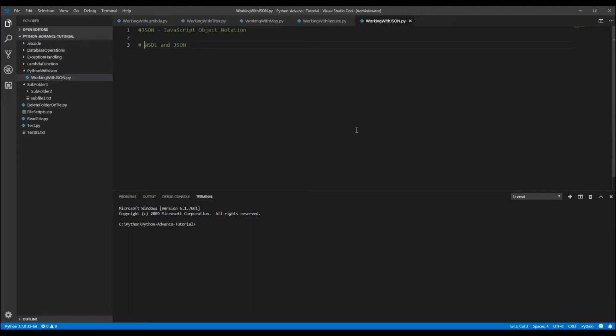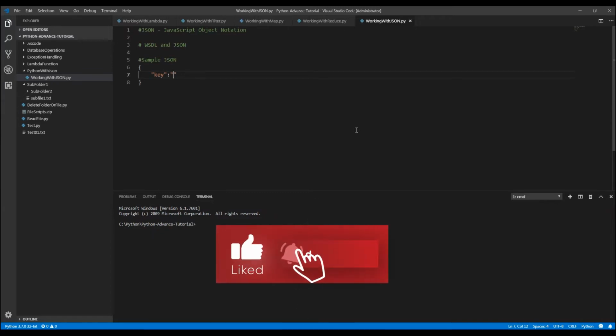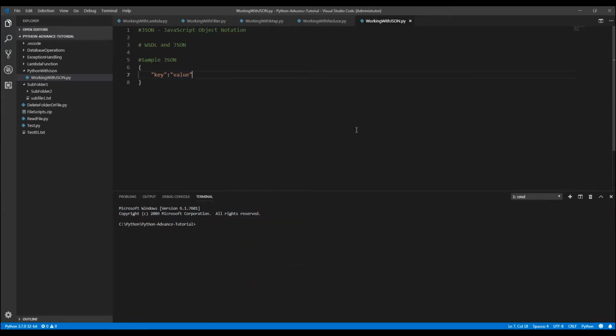If you see the expressions, it almost looks like a dictionary in Python. Okay, let's try some sample JSON. Use the curly braces. This is the starting point of JSON. In the open and close curly braces, whatever data is available all belongs to the JSON. As I said, it's a key and value pair. For example, this is syntax actually. Let's have some valid tag here. Let me comment this one. Let's have some proper data.